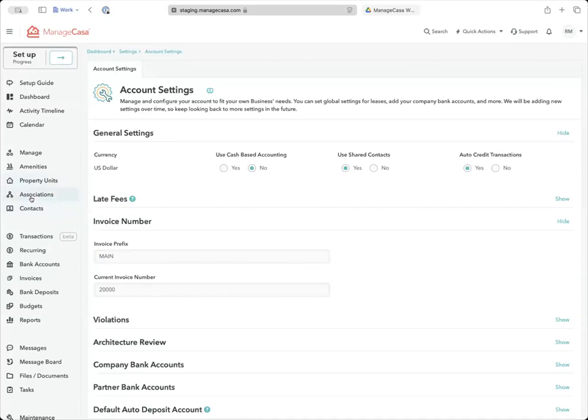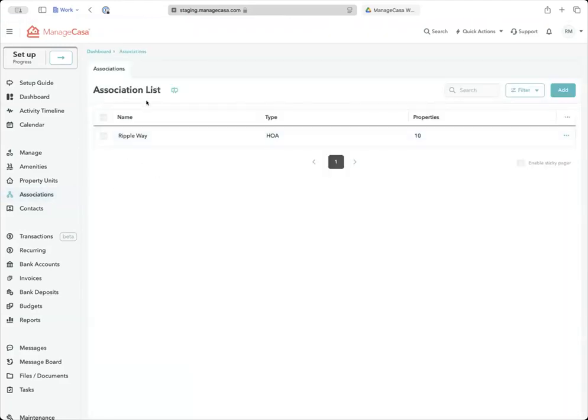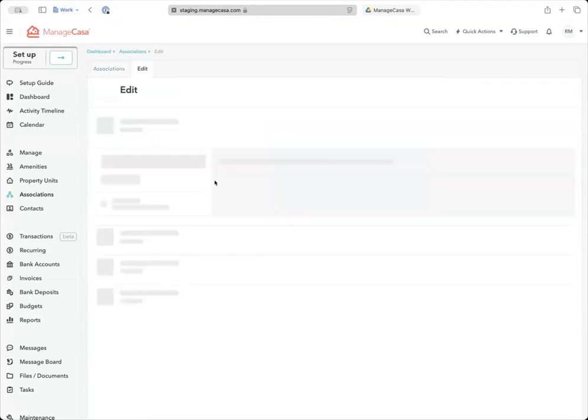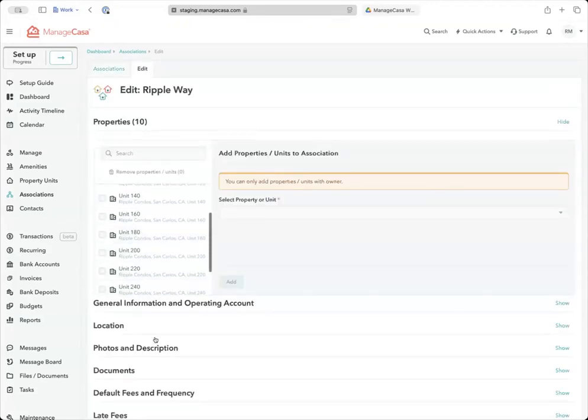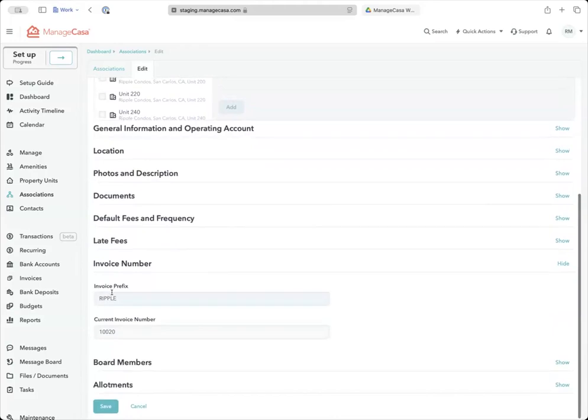If you're a homeowners association or association management company, and you've got multiple associations, in this case there's only one here, you can specify what the invoice number will be for that specific association. The reason you would want to do that is, say you're managing 20 associations, and you got an invoice back from John Smith.